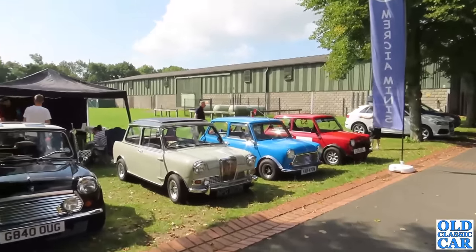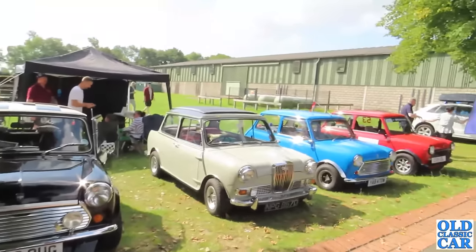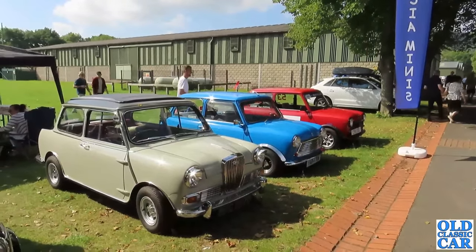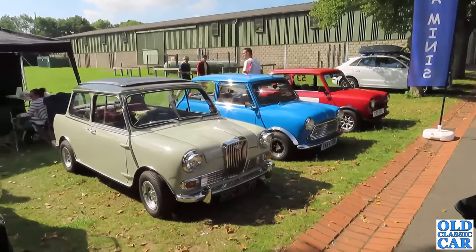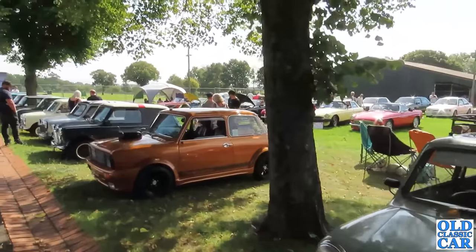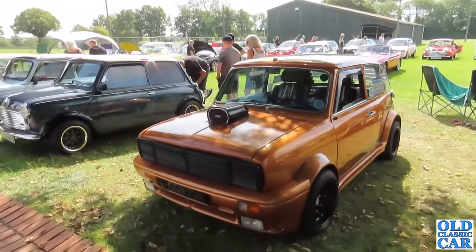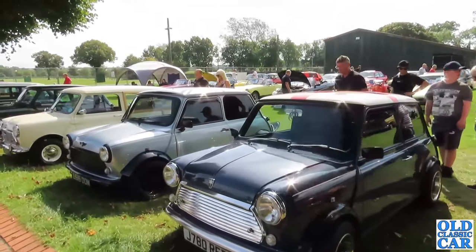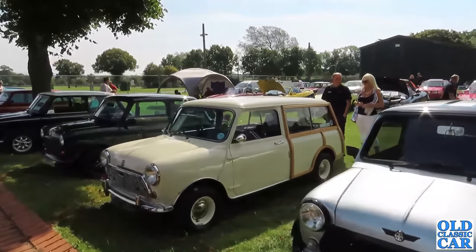Well, over in this corner we seem to have many minis and a few of the later classics over there as well. No, it isn't, sorry, because it hasn't got the little Wolseley Hornet. I recognise the wheels. It's a bonny little car, isn't it? 1966 Wolseley Hornet. A variety of minis. Like I say, mini is the featured car for this particular meeting. Minis and commercial vehicles are the featured sections here today. Not so many commercial vehicles here, but a great selection of minis.